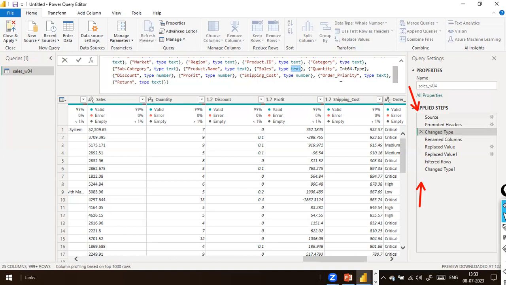For example, your name is Rajesh. If I try to convert it from text to numeric, is it possible? No, right? It will throw an error. Before you assign the appropriate data type to the sales column, make sure that you remove the dollar sign and do some kind of cleaning, and then you do the data type transfer. That is the reason why I did not. So I thought the same thing initially.